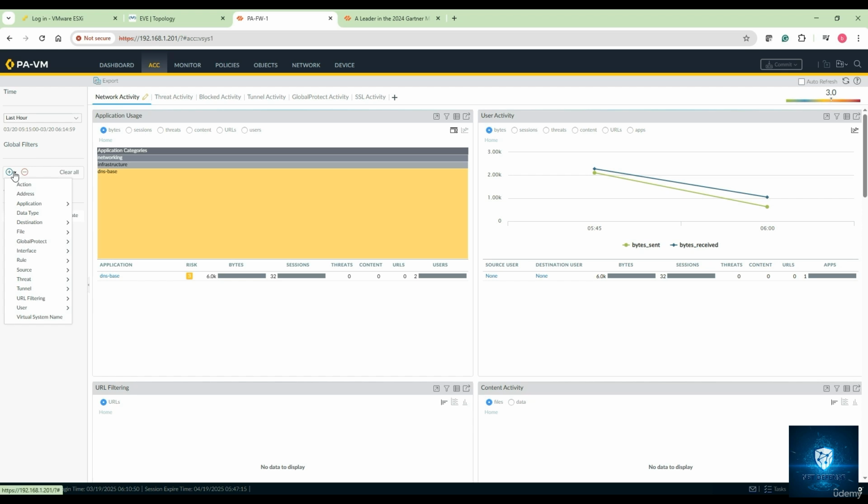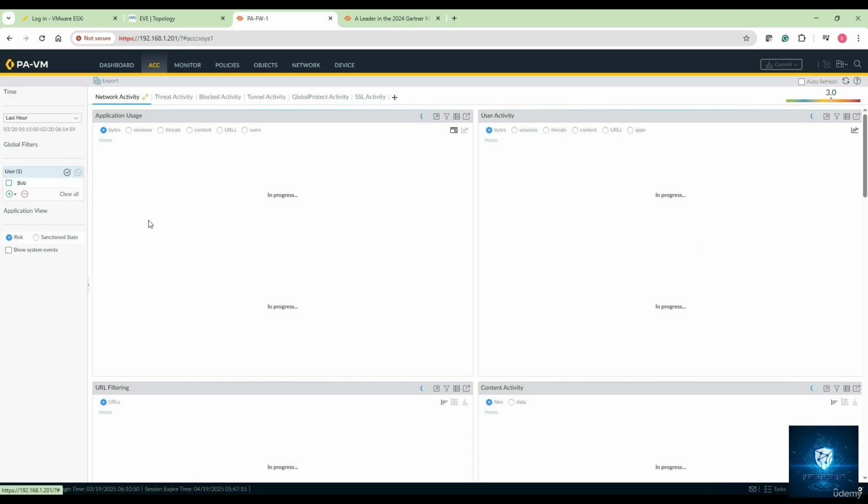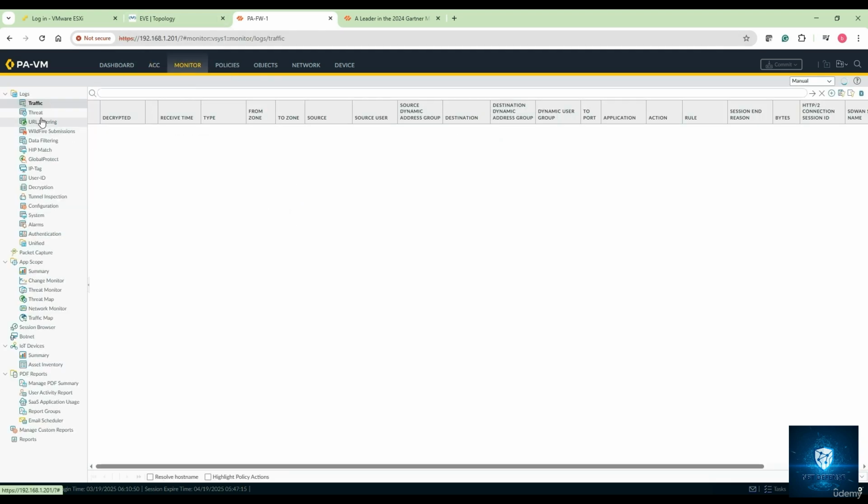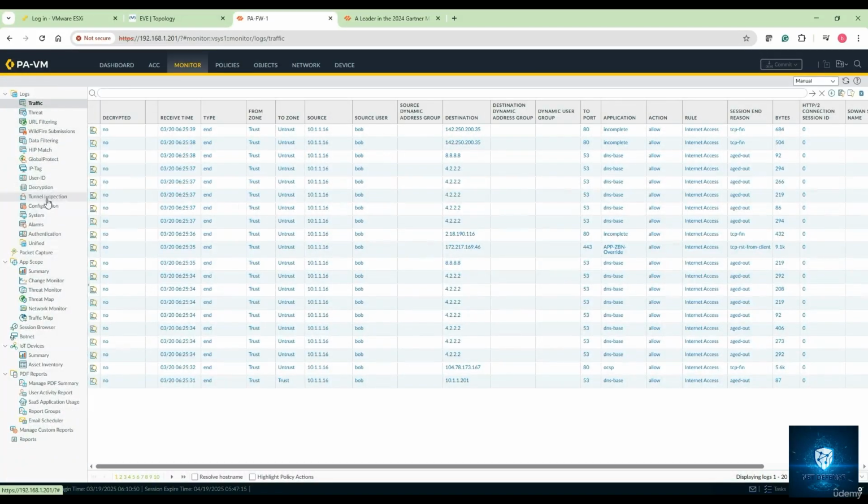You can check based on user as well, user or user group, let's say for Bob. It might take a bit of time to reflect, but when it does, it will show it to you. You can also check the logs inside the traffic.